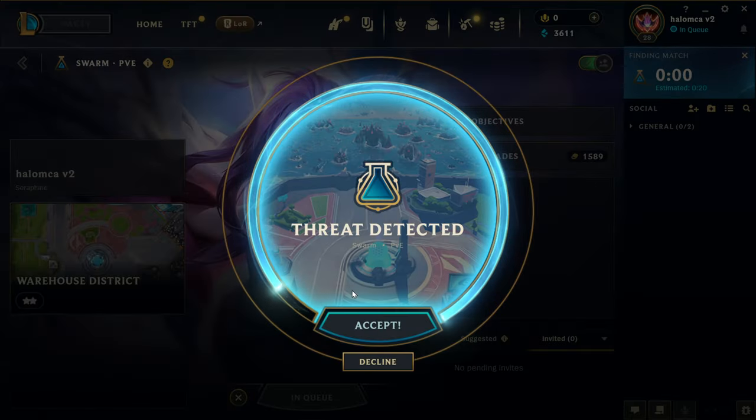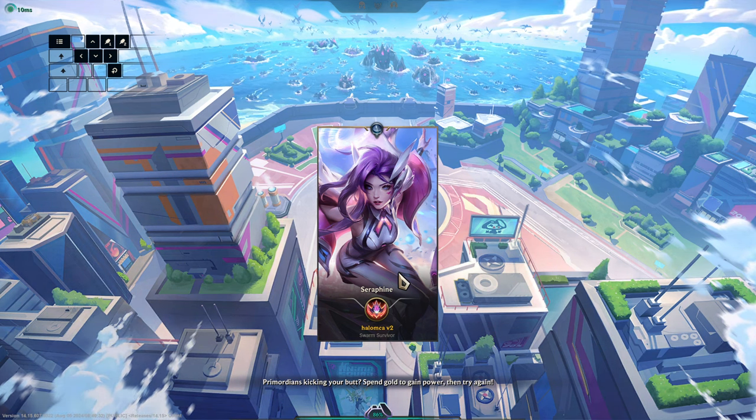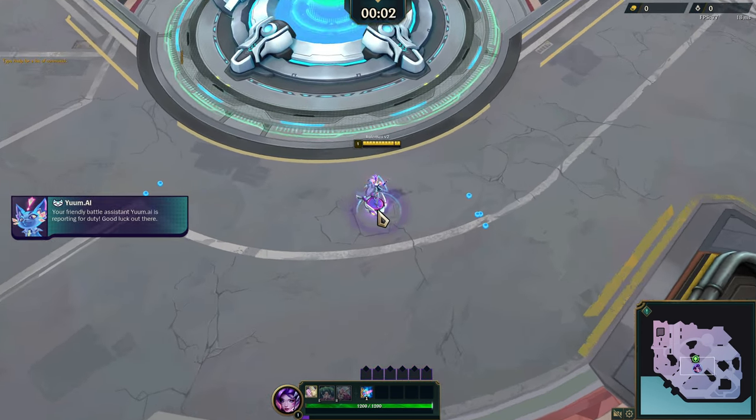Try it again. Let's go straight back in, guys. That is unfortunate, to be sure. I could just play a different champ if I really wanted to get those evolves and stuff, but I want to get this mission complete. It really shouldn't be this hard. It actually isn't this hard, but yeah, I'm getting unlucky.